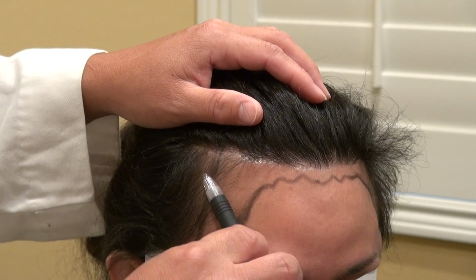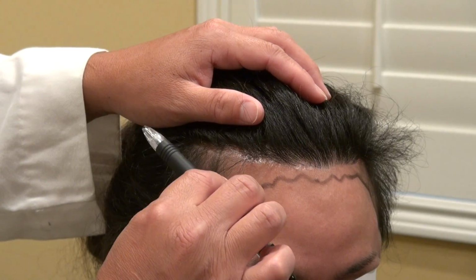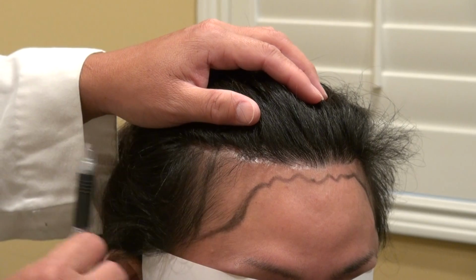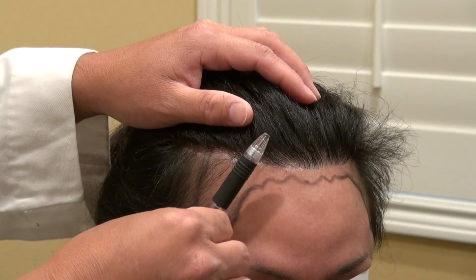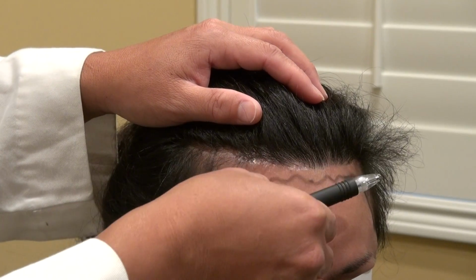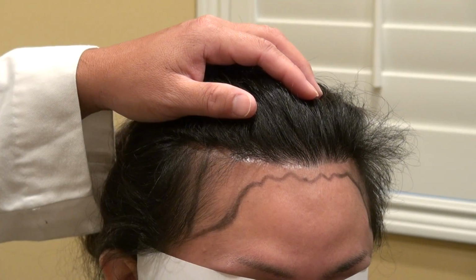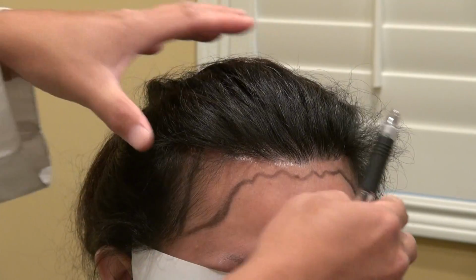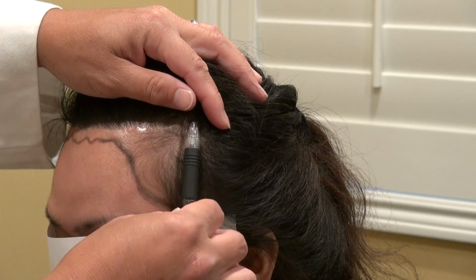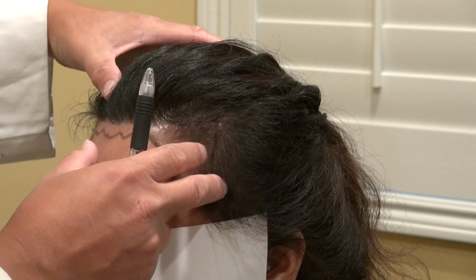Number two, the angle for men is pointed backward like this. It's most acute with Caucasian, less so with Asians, and with black men it's perpendicular. But for women, no matter what ethnicity, the angle is always pointed toward the middle of the head, not backward. So that's the other rule. And then the other important factor is, you see how that part points backward, where the eyebrows end, where it begins.